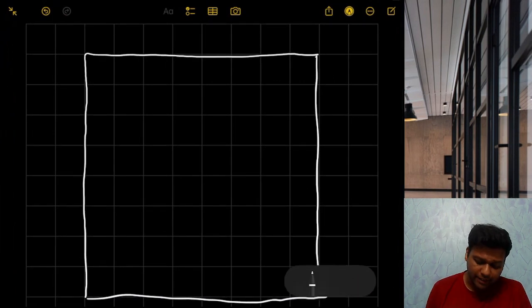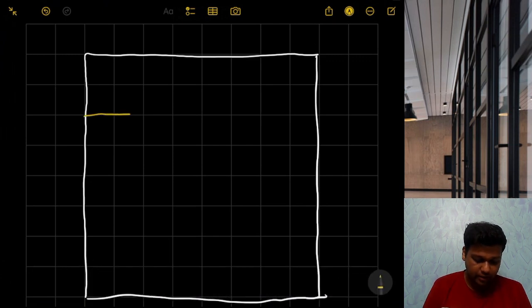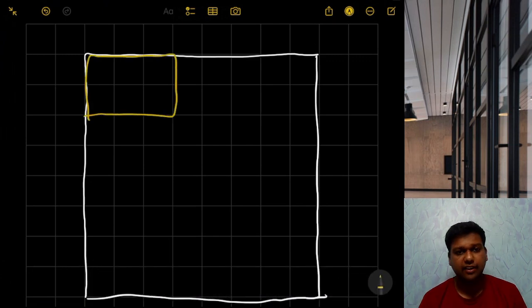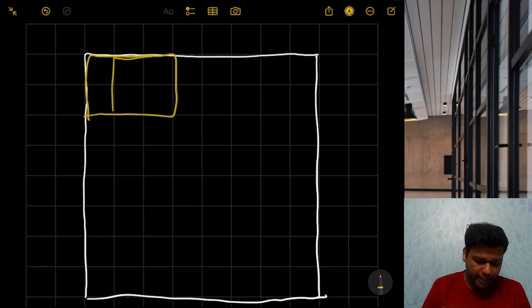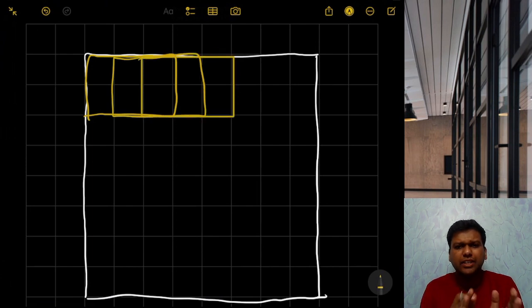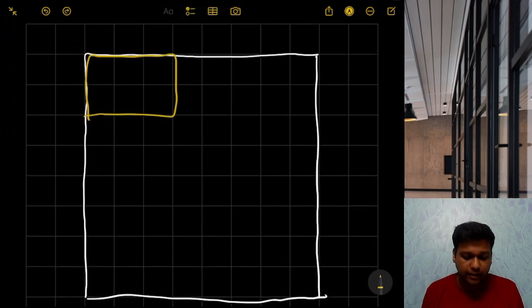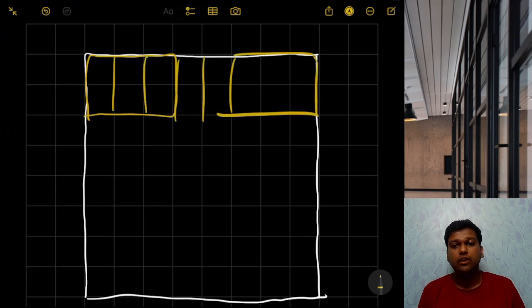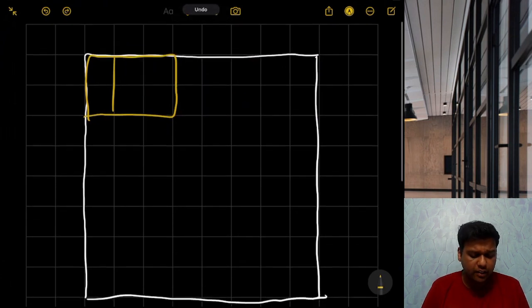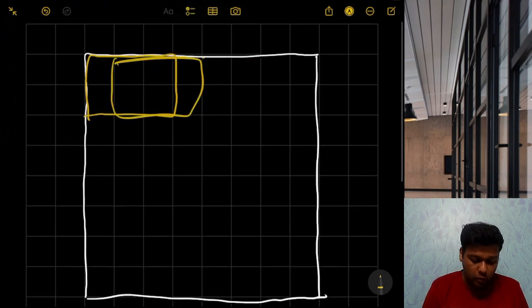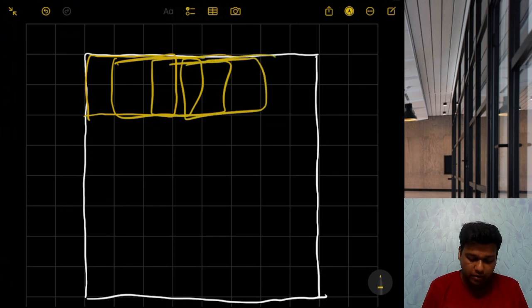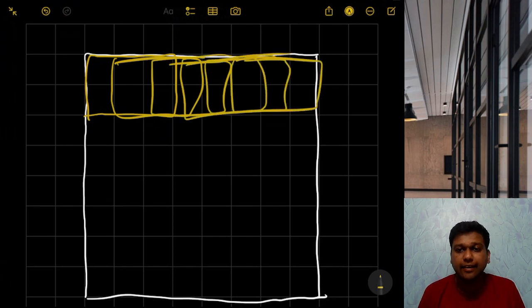Let's draw one sample rectangle. Let's say this can be one rectangle, right? Now think logically, if this is one rectangle, you can also have a rectangle like this. You can also have a rectangle like this, right? So if you just shift one place. So in short, if you have 1 on this line, you can have 2, 3, 4, 5, 6. Total 6 rectangles on that line.